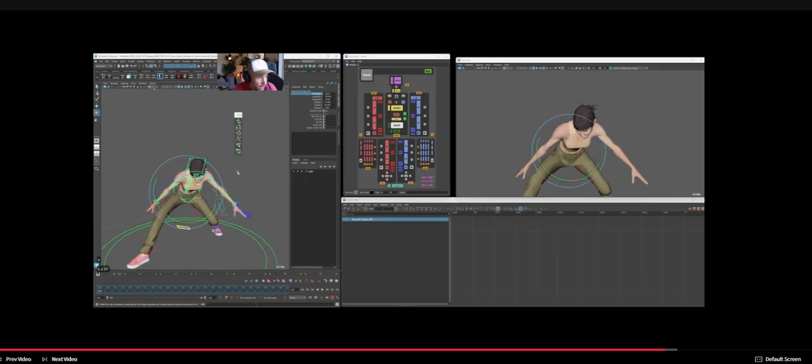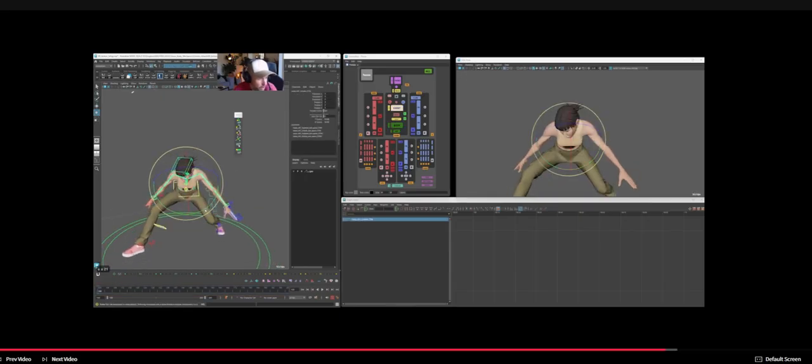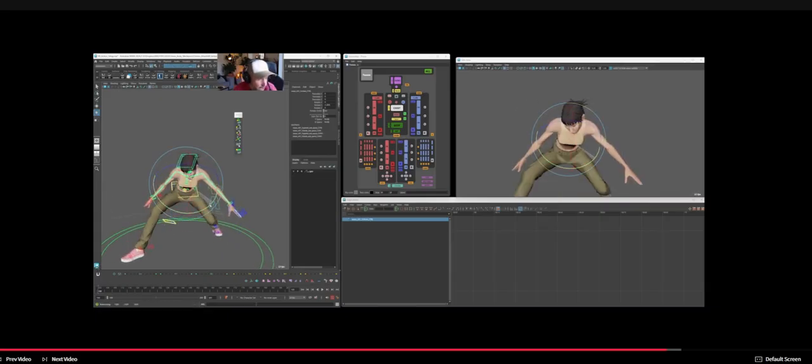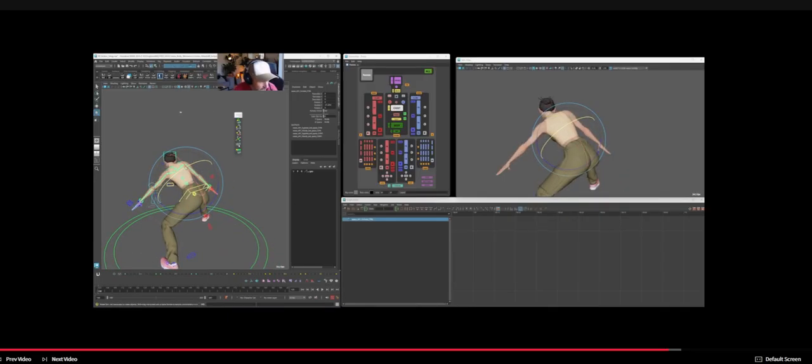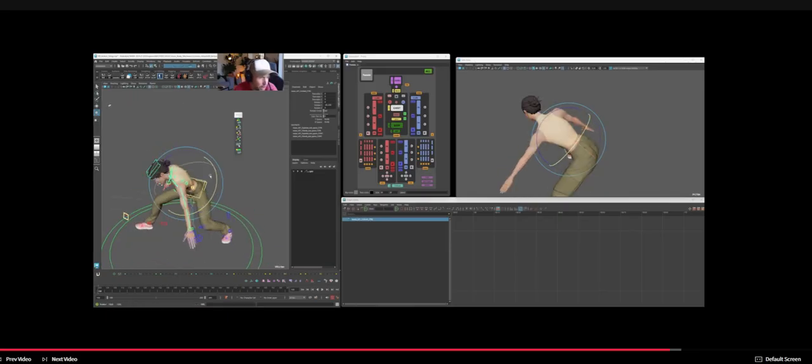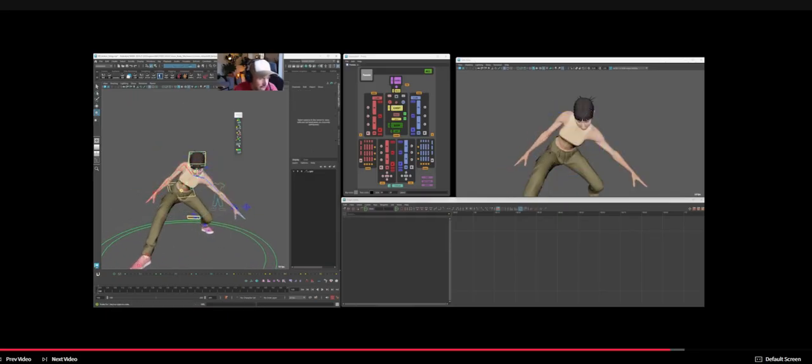What I like to do is counter with the chest here and rotate Y only this way. It's this versus that that usually creates the walk, the run, and all these kinds of things, and makes the feeling of what you are after in your poses.